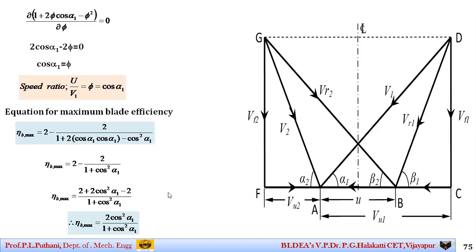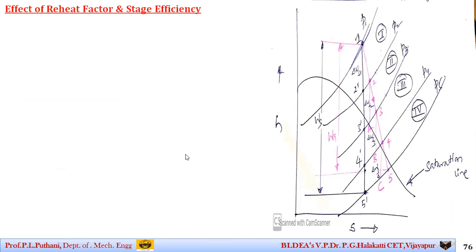Now, one more concept is left regarding the discussion of the effect of reheat factor and stage efficiency. Sometimes in the turbines, the steam expansion takes place in a number of stages. So we call it to find out the stage efficiency. Now, if you observe here, we have drawn a Mollier chart and you have shown some pressure lines. There is pressure line P1, pressure line P2, P3, P4, P5. Here the steam expansion happens to occur in 4 stages. So this is stage 1, stage 2, stage 3, as well as stage 4.